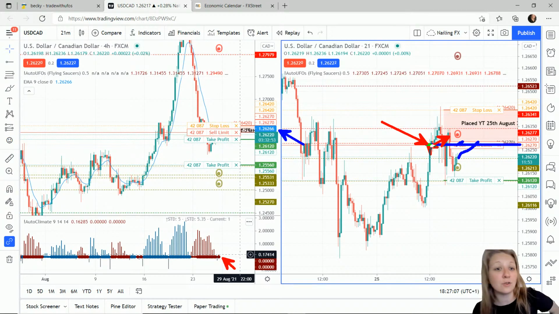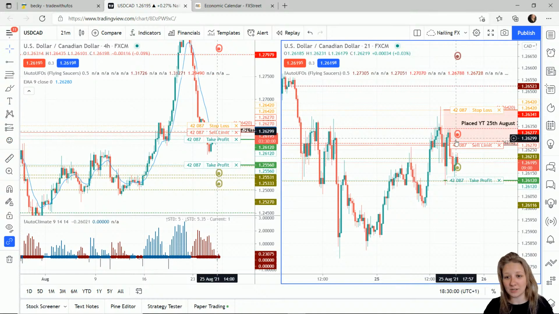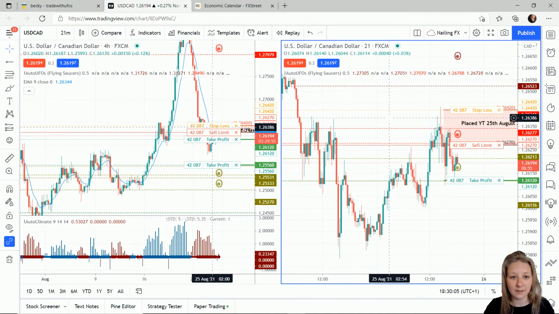Lots of people do it, not just individual traders, but fund managers as well. So if we have sellers coming in from the EMA and sellers coming in at the UFO, in the context of a climate that's downwards, we have sellers, sellers, and sellers all around about the same place at the same time, which gives us greater probability that it works. Means we can be tight with our risk because we use the numbers the UFO gives us to tell us where we could be wrong and therefore where we put our stop loss. And it gives us more out of the markets as well, because we're getting in a sell position at a slightly higher price, giving us more room to the downside.